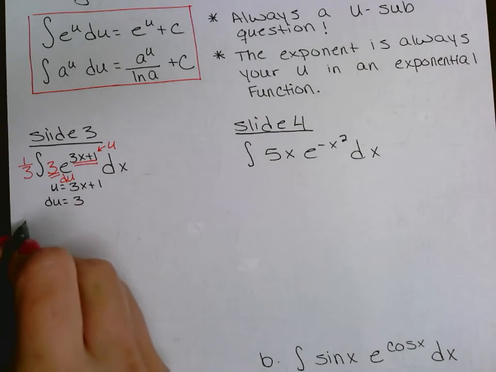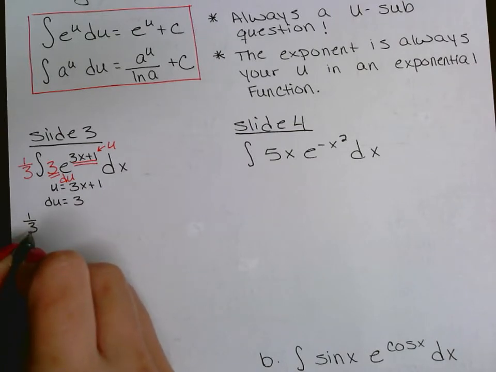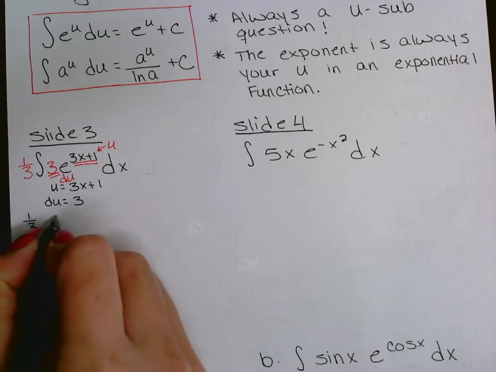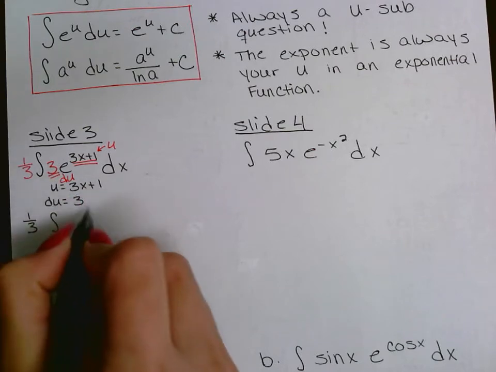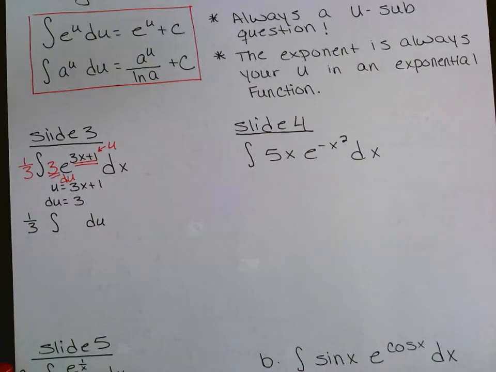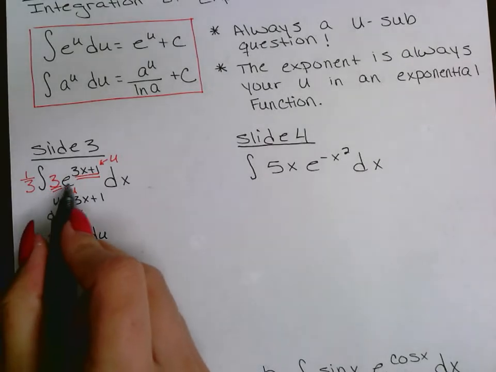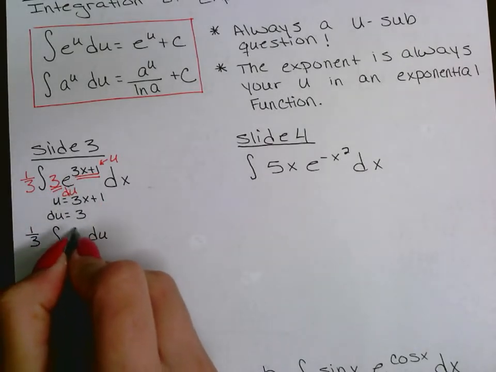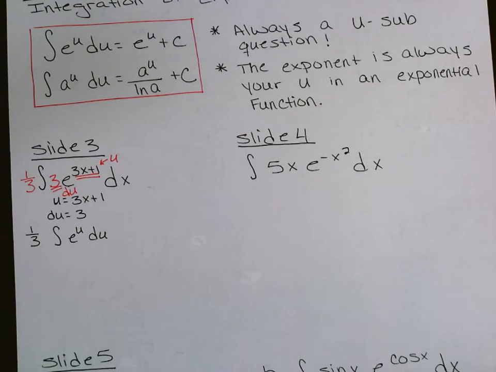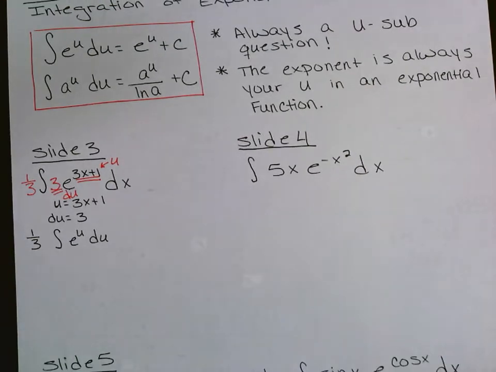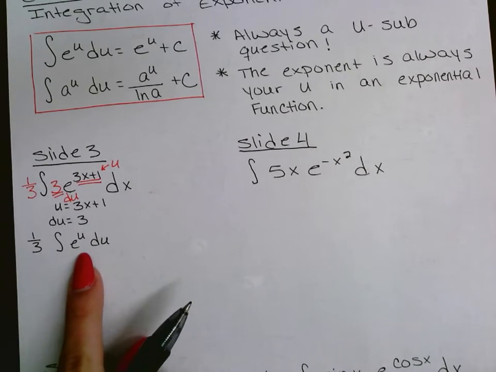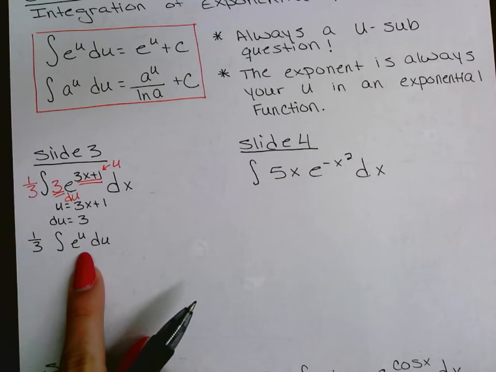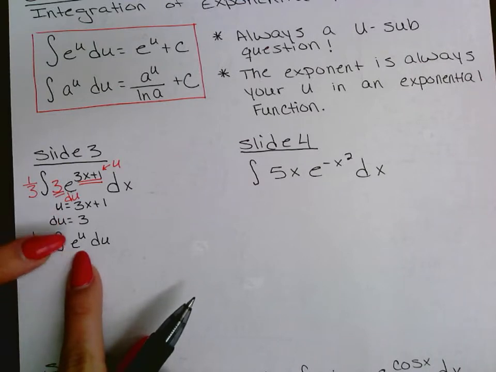Okay. So now this guy up here is my u, and the 3 is my du. So now I'm rewriting. I'm saying 1/3 times the integral. The 3 becomes your du on the outside. And then I can rewrite this as e to the u. So finish writing it in terms of u. Now, once I get it down to e to the u, which if you do these questions right and you do all of this cleaning correctly, you should always end up with just a simple e to the u. Maybe some coefficient in the front, but just e to the u.